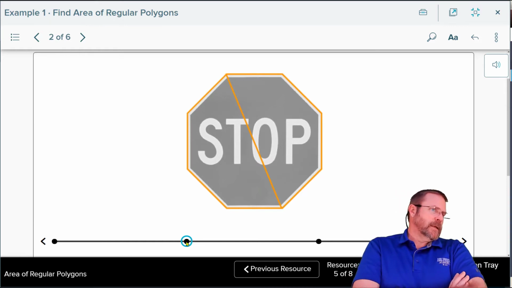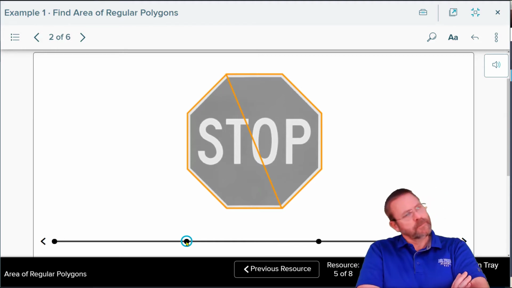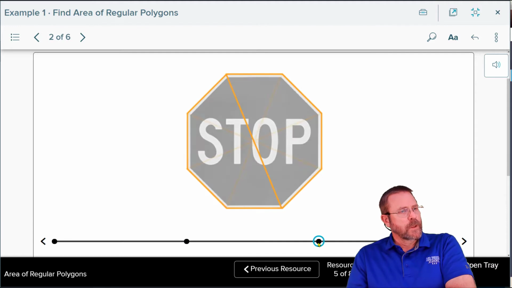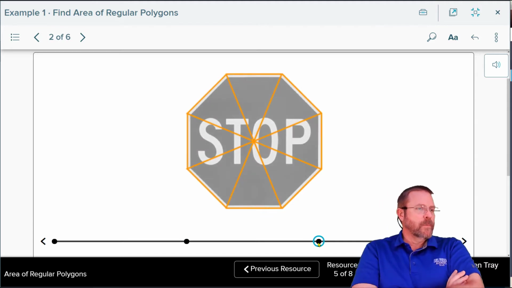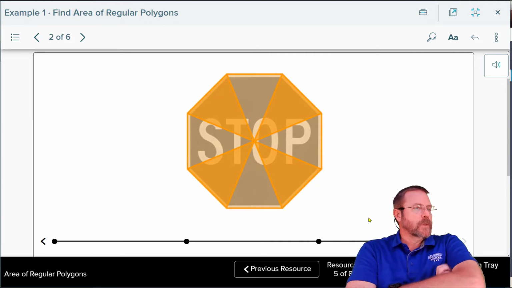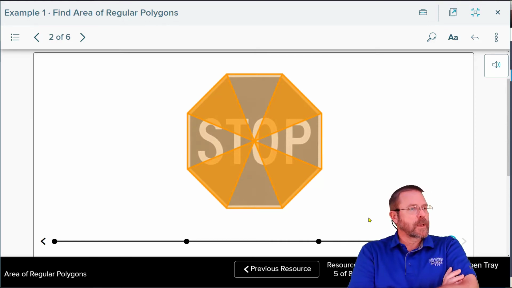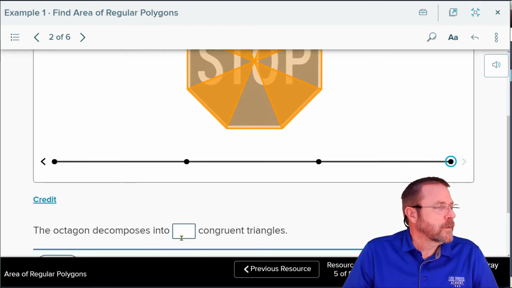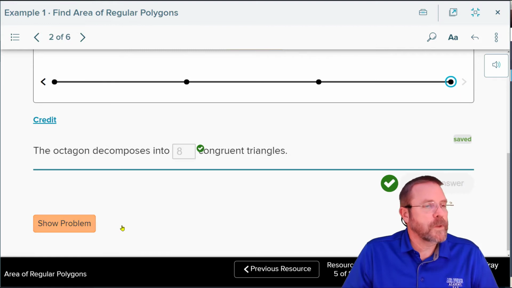And when they did, well, what do I see? I see a 5-sided figure there. I don't really see anything we've learned how to use. So let's see what else we can do. We can cut it up a whole bunch of other ways. And when we do that, what we have there is a whole bunch of triangles, 8 of them in fact. You can see that you've still got 8 triangles, they just have them shaded different colors now. Well, it decomposes therefore into 8 congruent triangles. That's going to be a good start.